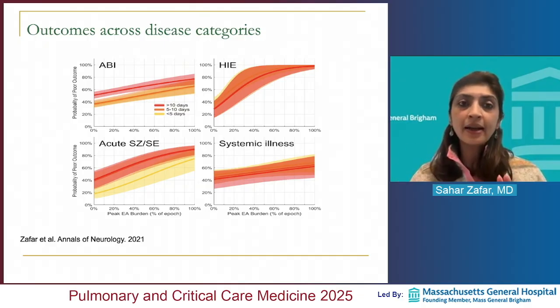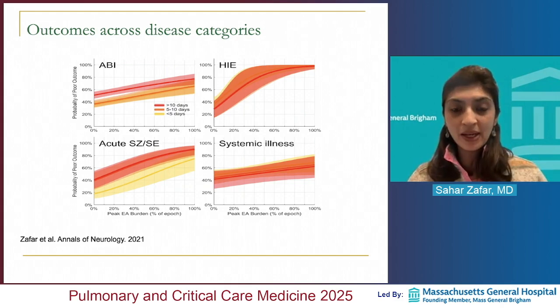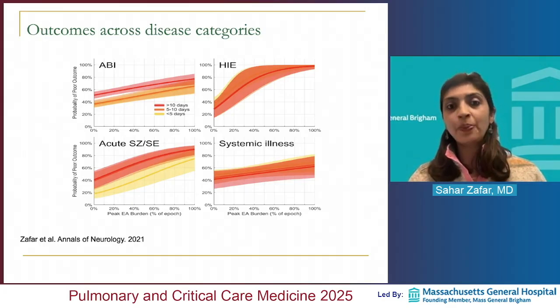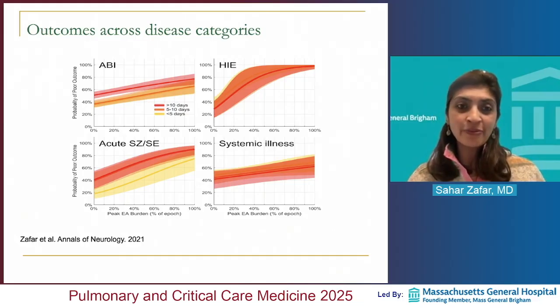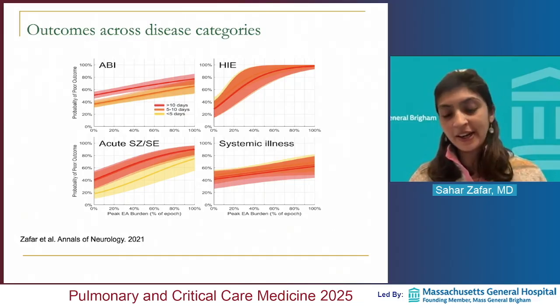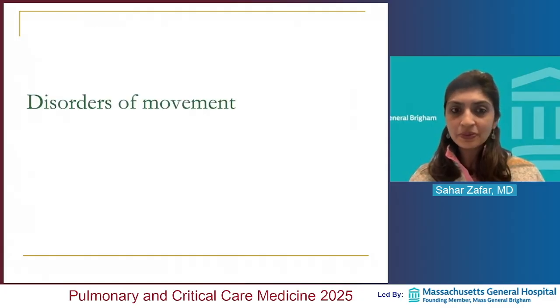I will say that while we have evidence that seizures are frequent and that they're associated with worse outcomes, there's work ongoing now to help us understand how best to treat them, because treatments themselves also have adverse effects. And so the risk-benefit trade-off of management is a big area of research right now in the field of neurocritical care.